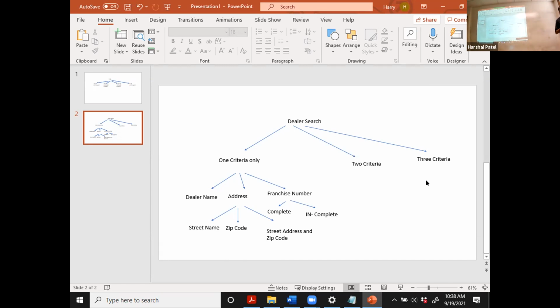You have to, right? Because you're trying to validate the test, right? Now think about how many, what are the combinations? There's 3 values, right? And you're finding the combination of 2. So one combination will be dealer name and a zip code, or dealer name and address, right? Other criteria will be dealer name and franchise. And third one will be franchise and address.